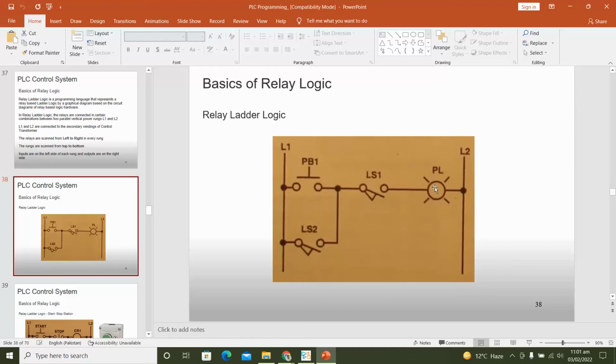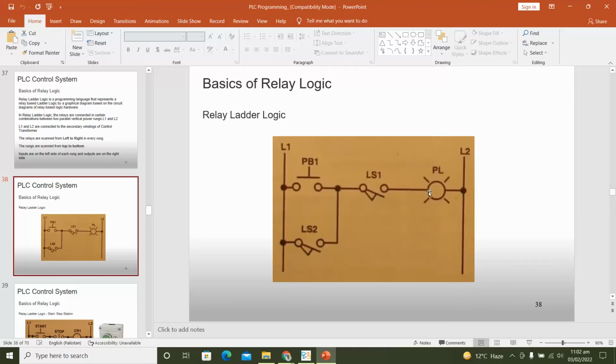If you push the push button and the limit switch 1 is in close contact, then the light is on. And if limit switch 2 is closed and limit switch 1 is closed, still the light will be on. We cannot visualize the application from here, but it is actually the OR logic between these two, and the output of this is ANDed with this.